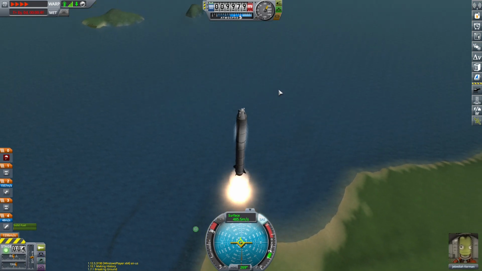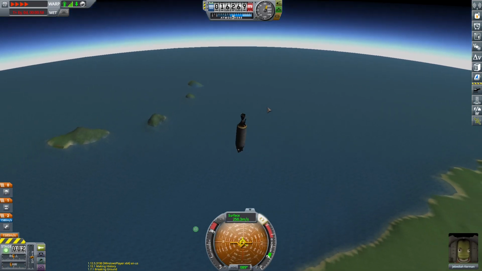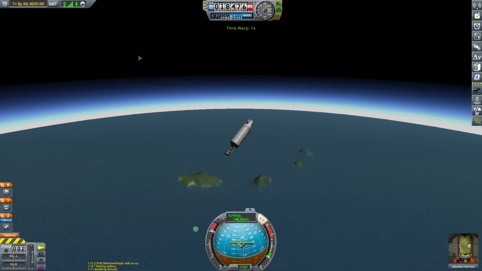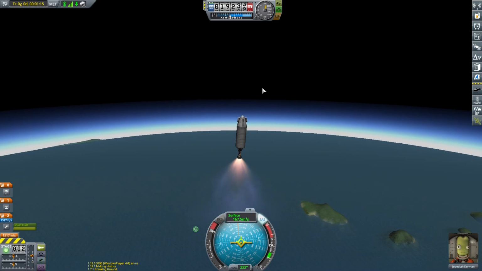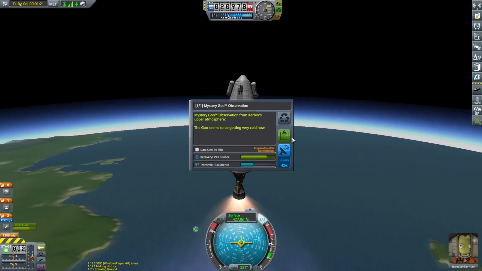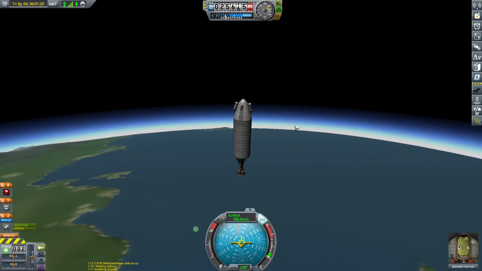Okay, so we're gonna stop there, separate the stage. We are not going to ignite yet. We're gonna turn it upwards and then ignite it. That's much better. Right, observe the mystery goo. Right, that should be fine to escape the atmosphere now.